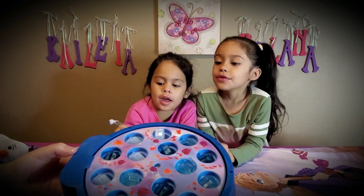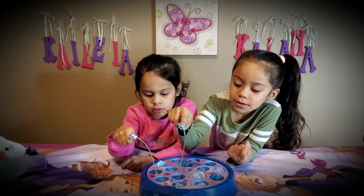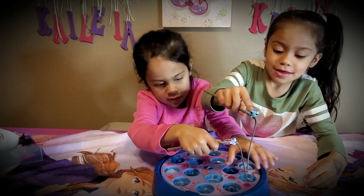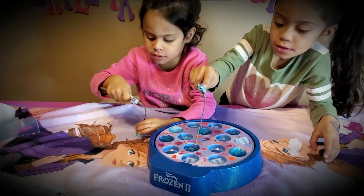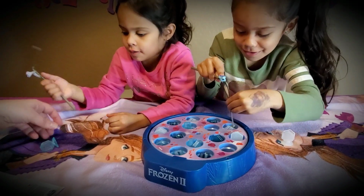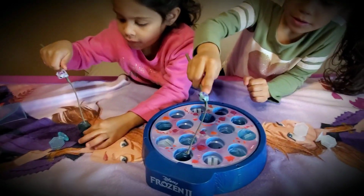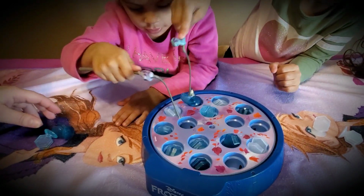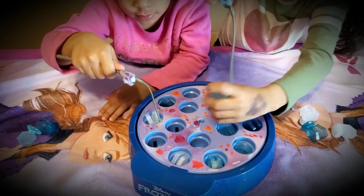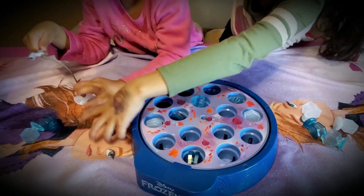All right, we're gonna play. Not yet, let it sit. Okay, now you gotta stick your fishing pole in there. Pull it out. Got one. You gotta pull it out and then grab it with your hand. Okay, get another one. Got that one. Yay! Got 2. You gotta catch it on your hook and then pull it out. Okay, got 3. Good job. Pull it up and then take it off.